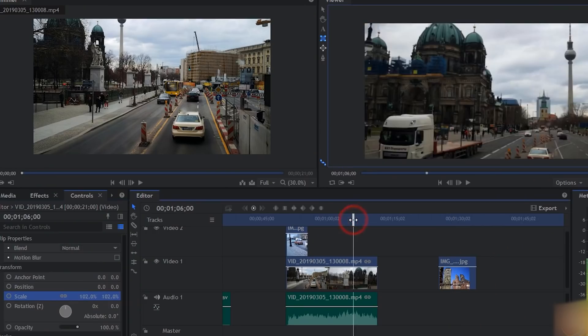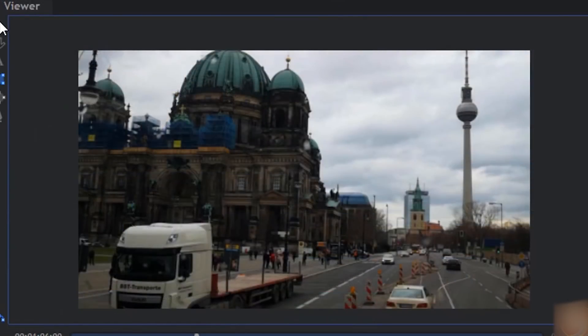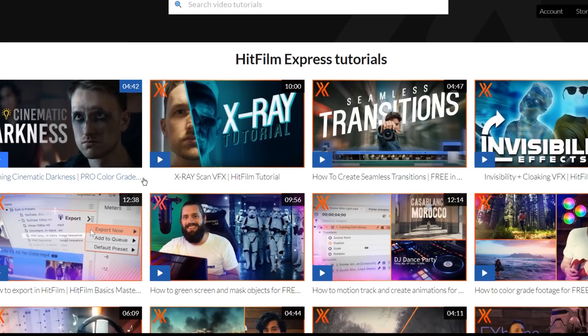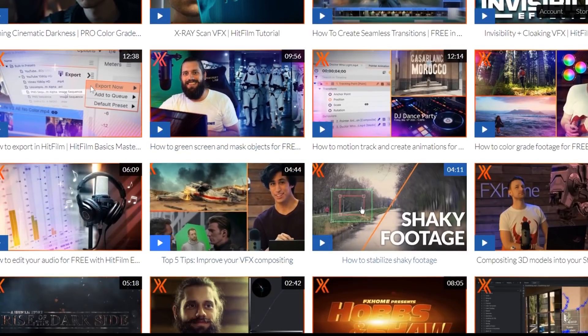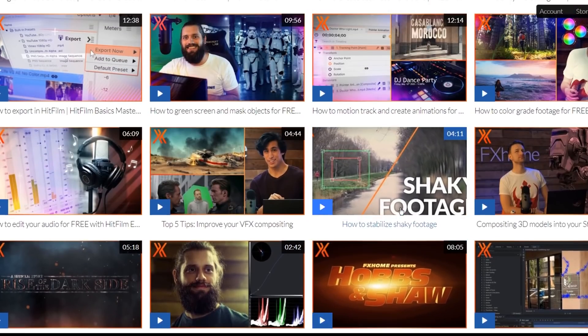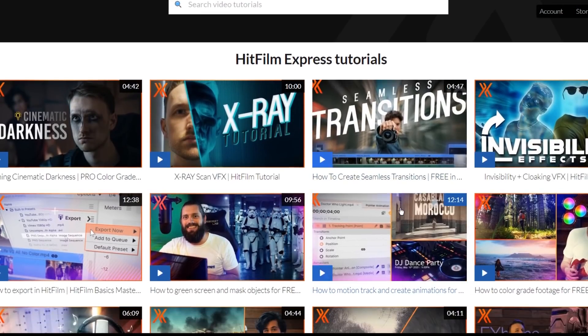The main focus of HitFilm Express is to edit, rearrange and merge video clips, compress files and change their formats, and apply special effects. Despite being the youngest brother of the HitFilm line, it's possible to implement a variety of editing features — for example, adjusting the color of your video, using noise reduction and scaling. The key feature of the product is a variety of effects allowing you to realize your most creative ideas. On the official website you'll find more than 70 video tutorials on using the free version and creating video effects, which you'll most likely need since the program is not very intuitive.